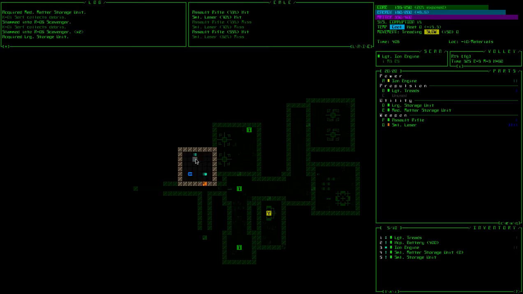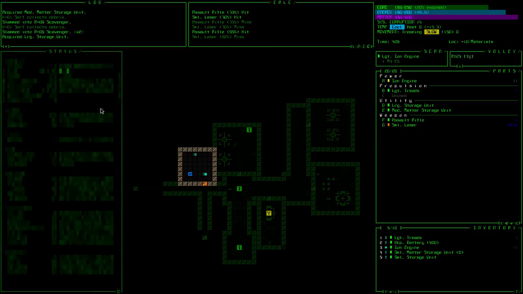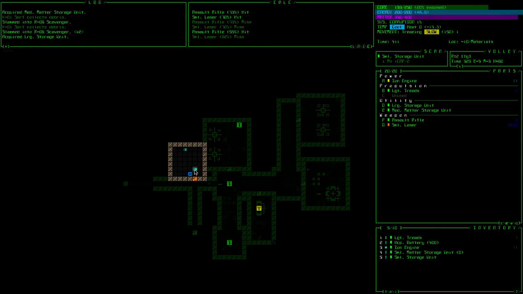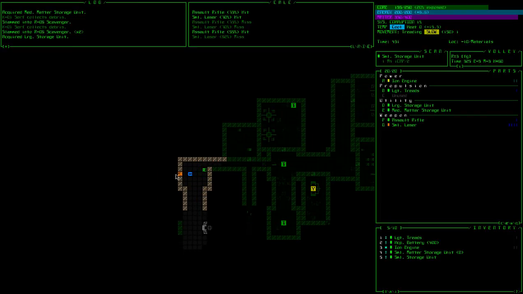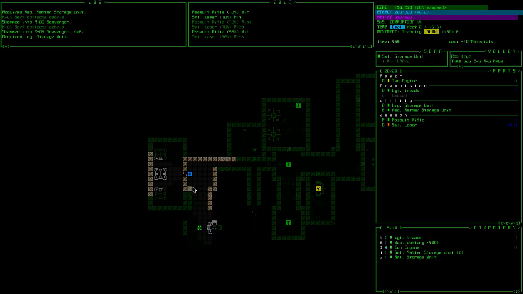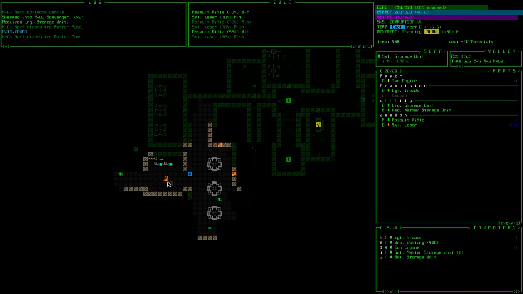Okay, so we still have one ion engine. There's a couple more over there. We could carry some more. We're probably overweight. We're treading slow. Yeah. So our small laser is also not looking great. Small storage unit, light ion engine, so let's try to get the hell out of here before those guys figure out. Okay, nothing there. Hello! Okay, so this is gonna go off to the mines, because we can see that there's some matter storage unit here and a mining laser.